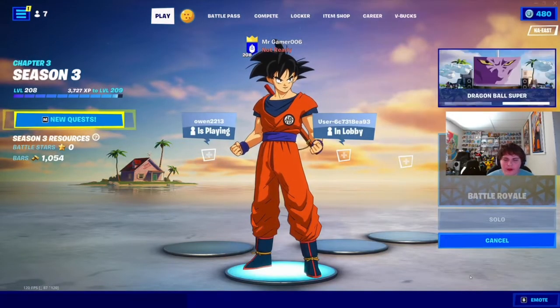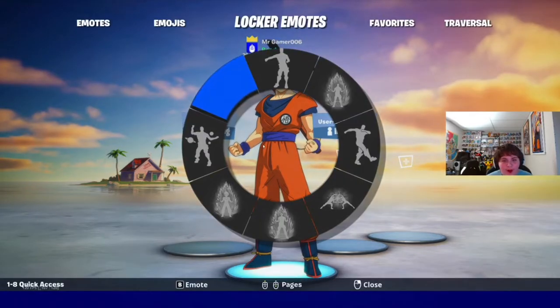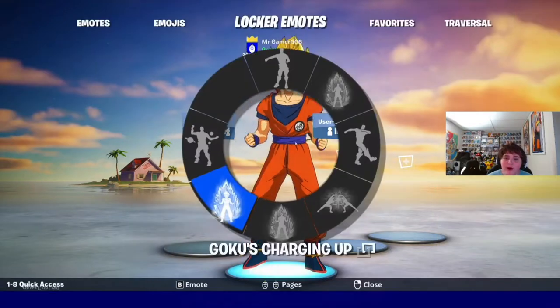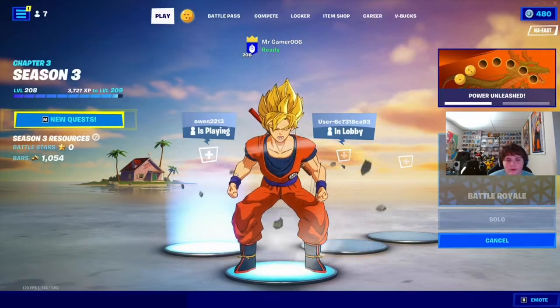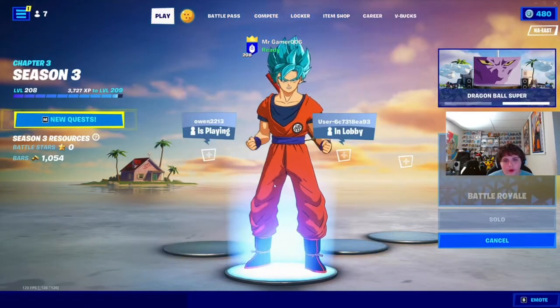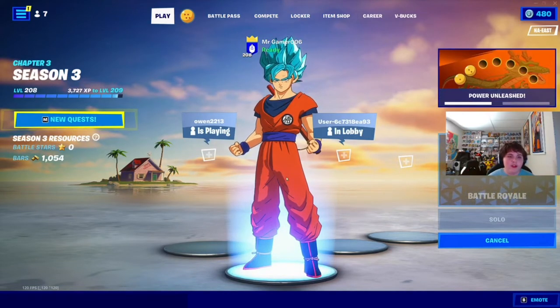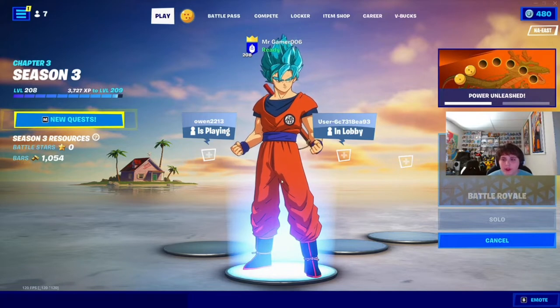Bro's going insane. Well, now we're gonna show off. That was rather quick with that style, but I guess not meant to be. Now I'm gonna be showing off the blue hair. Pretty cool. I honestly really like the blue hair. I think it's sick. And then Ultra Instinct is next.